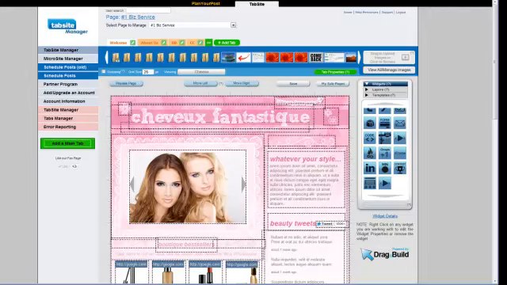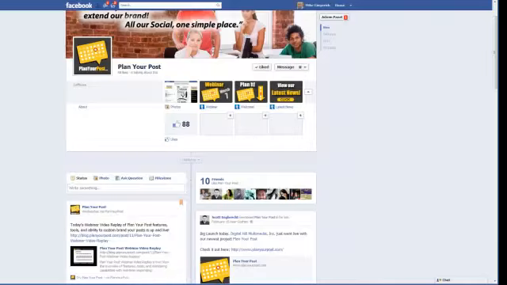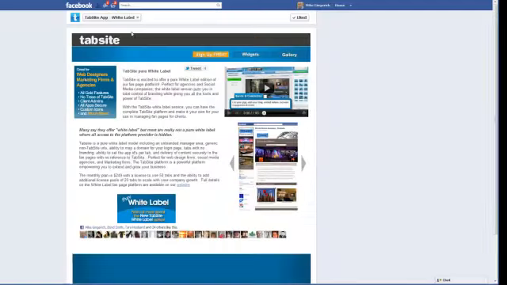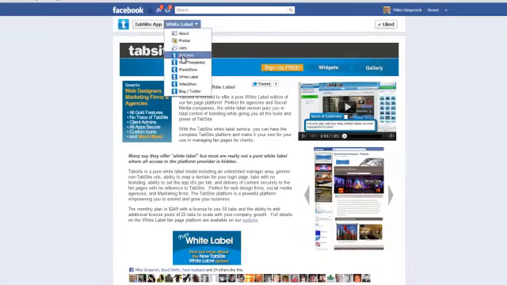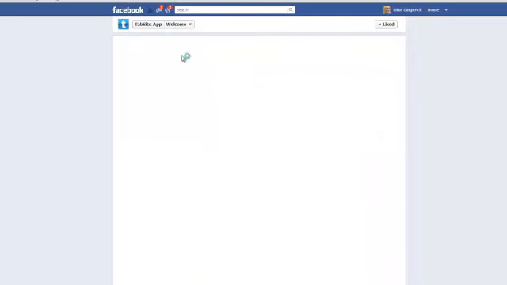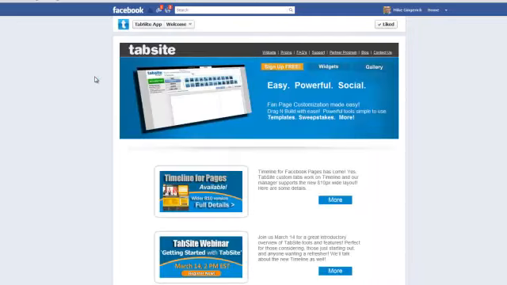We're actually revamping the TabSite manager area. All the same tools and information are going to be there. It's just going to be a new layout, a little cleaner layout, giving you the opportunity to easily find different items. I'll pull up a sneak preview here. I believe at the top of one of our TabSite tabs we have a little sneak preview of what the new design will look like. So we're excited about this.